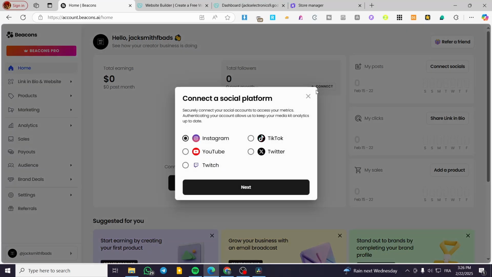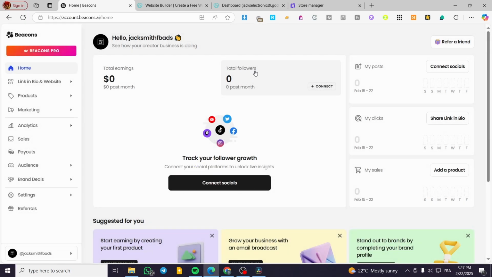So, in the followers, you're going to connect the social media accounts that you have. And from here, you're going to have all of these that are going to be following you from your bio or your description. So, if you're going to install or put Instagram, YouTube, Twitch, TikTok, or Twitter, you're welcome to connect one of these platforms. Then you're going to start counting your fellow followers.